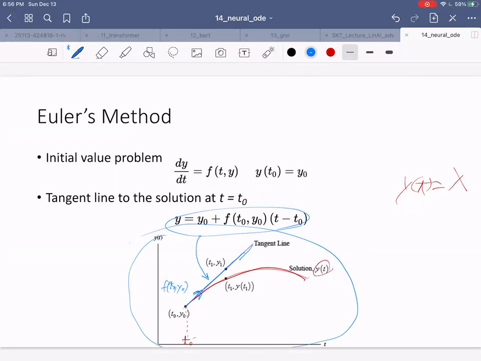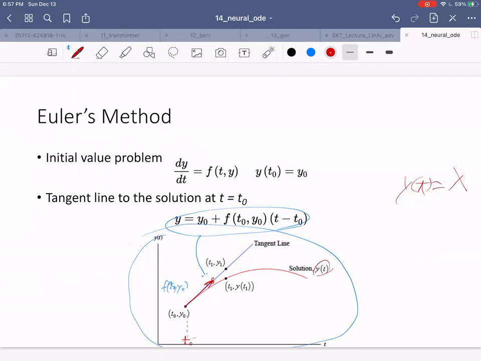And obviously, you can assume what I'm going to do next. This is exactly like gradient descent. You take some small step. I'm going to erase all this, and let's just use red. You take some small step along your tangent line, and then that becomes your next solution, your approximated y1.